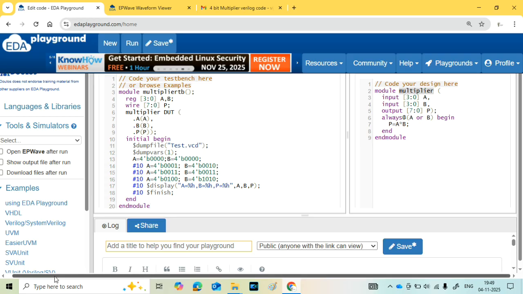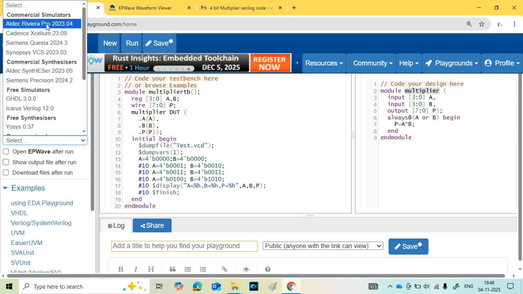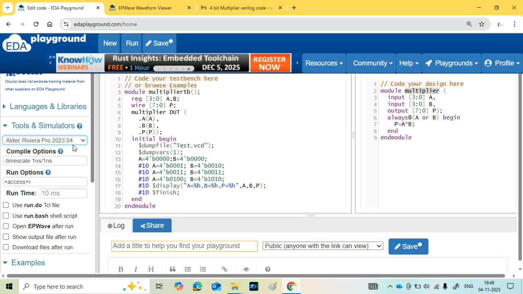Now I choose the tools and simulator. Here let me take Aldec Riviera Pro 2023.04. Then I select open EPWave after run. Let me save the program with the name multiplier. I click save. After saving the program, I run the code.